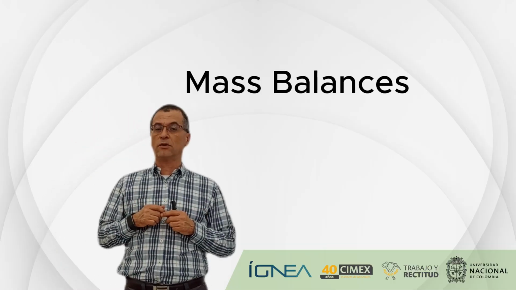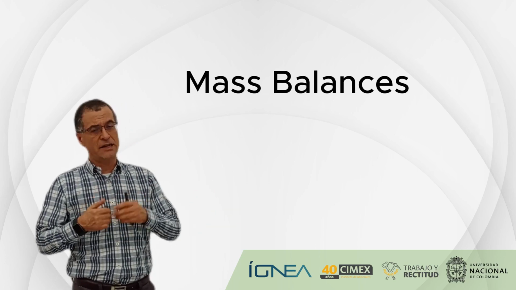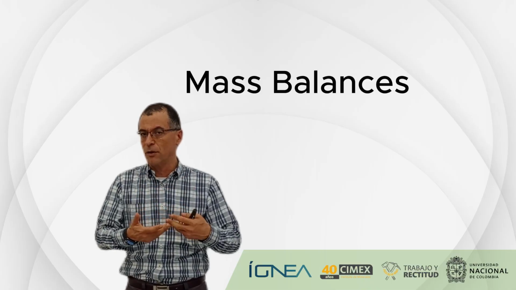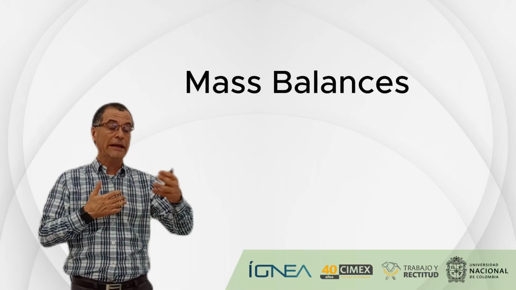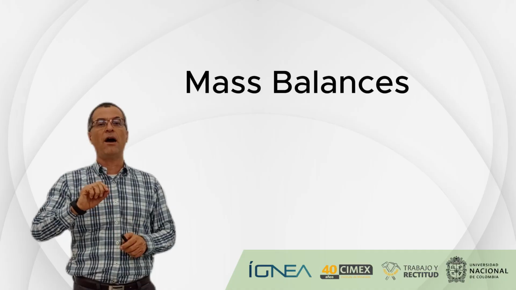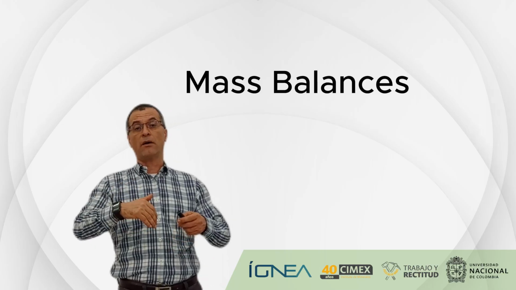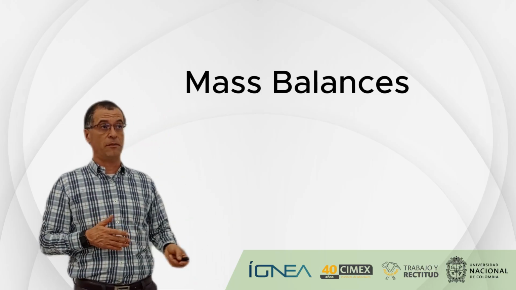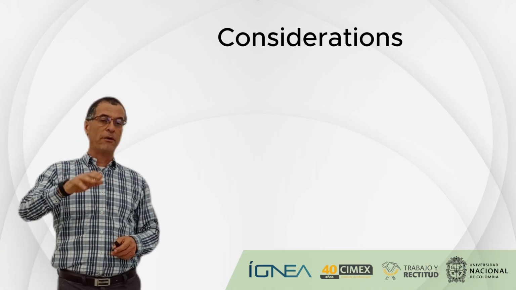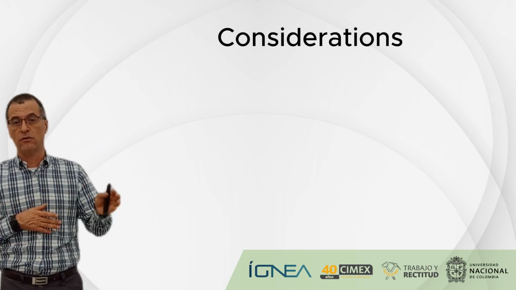And this is very important in order to define the efficiency of the reaction. At the same time, it's important to determine the characteristics of the wastes, the gases, the liquids, the water, and of course the product. This is a key topic in order to determine the environmental aspects when you are working in a metallurgical process. Today, in this class, we are going to work with the pyrometallurgical process. And in the next class, we are going to work with a hydrometallurgical process.